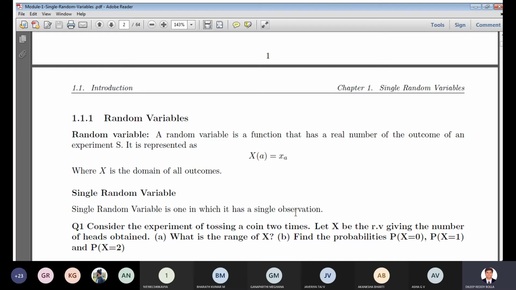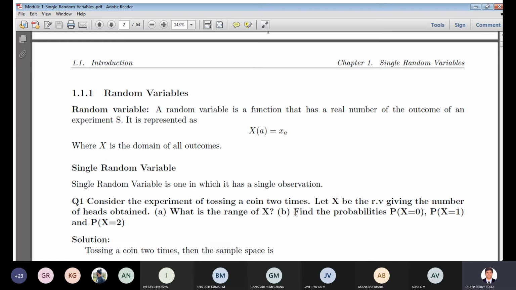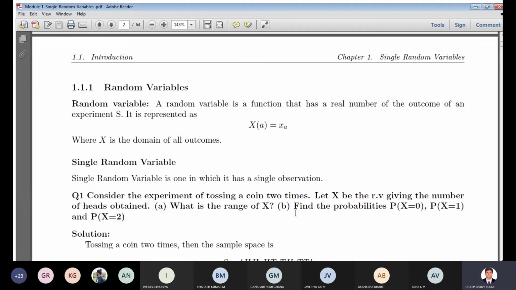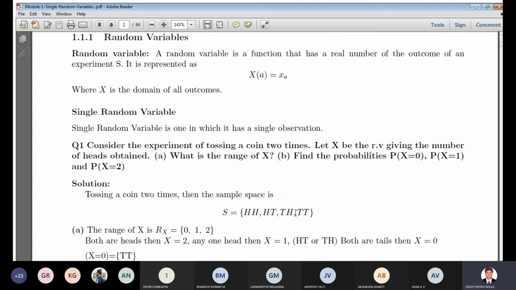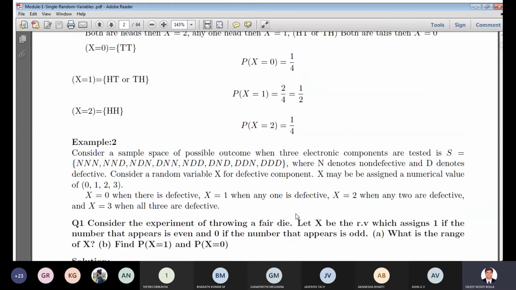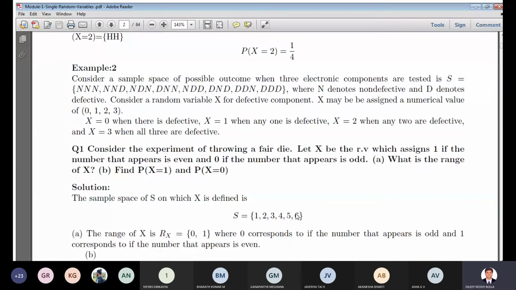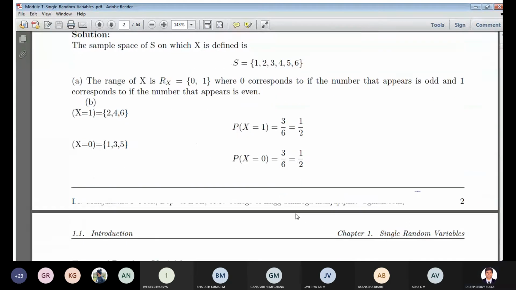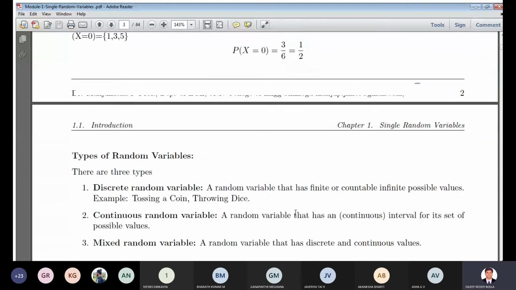Correct? Now, definition of random variable. What do you mean by a random variable? We already wrote single random variable. There itself we are learning random variable also. No need to write anything. So this problem you leave it. I'll tell you when to go through it. Examples are given here. You can read these two examples. You know them. You can go through it. Second page also is clear for us.